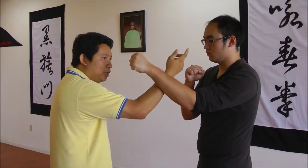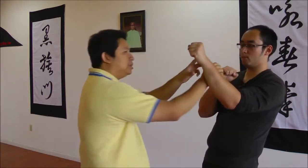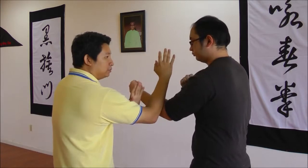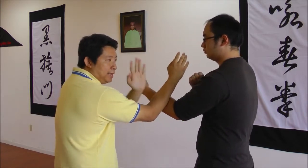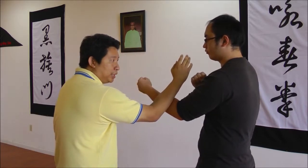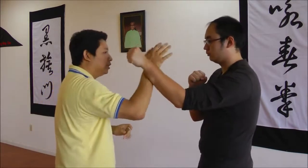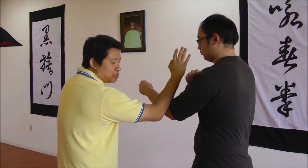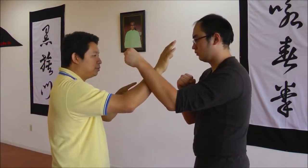This is how we use the five-line theory, which consists of the Chu Yang line — the border of the outside gate — the Yin line — the border between the inside gate and outside gate — as well as the center line, in reference to height based on our upper tantian. Start with the tan, go to Bong. If the opponent's force is way too strong, instead of fighting it, you just want to redirect. I use only one hand, and my elbow stays in my Yin line — the border between the inside gate and the outside gate. From tan to Bong, the moment he presses, I just redirect, and I never lose contact — my elbow stays on the Yin line.